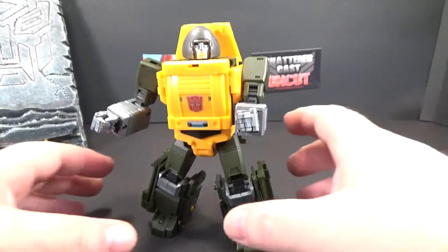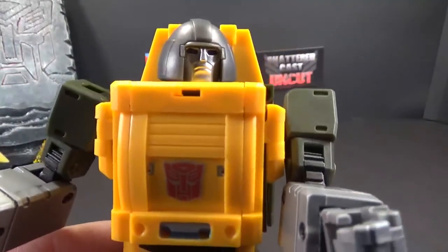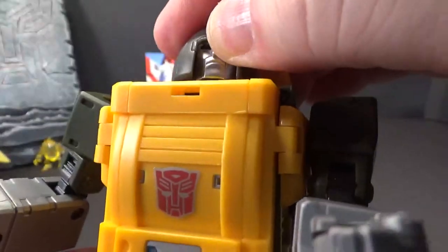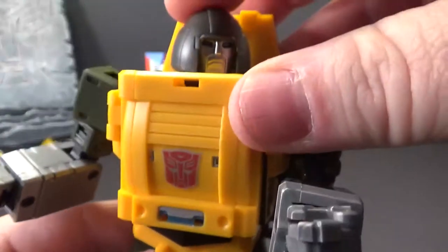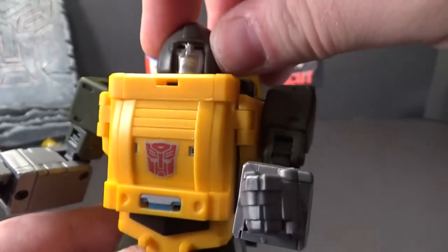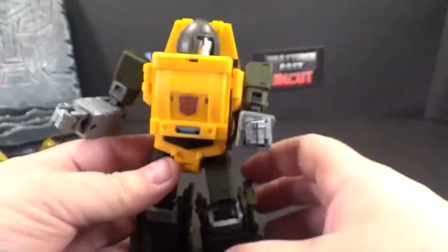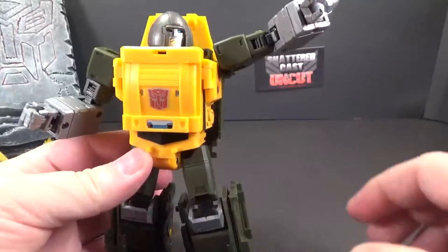All right, back from transformation, and let's take a look at this little feller. Look at that head sculpt. Looks pretty good. As you can tell, he has silver paint. Got some blue eyes. He does look down a little bit, not much. Looks up, breaks the sculpt up a little bit, but not too bad. I mean, it's good. And it has a swivel. I like this little thing behind him. And he has arm movements up to here.